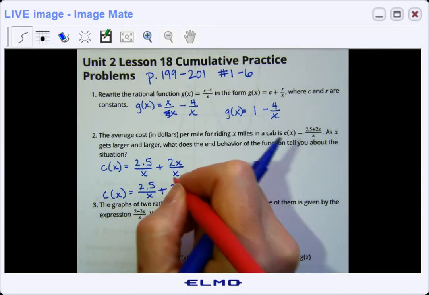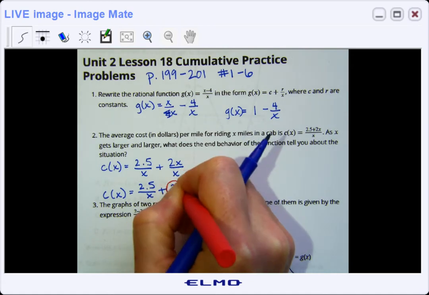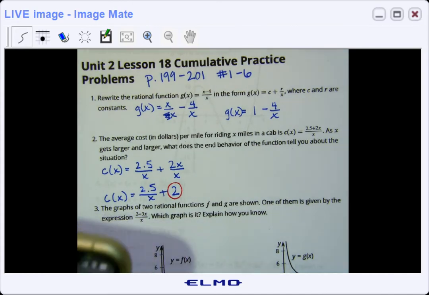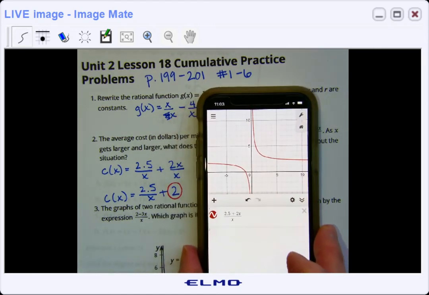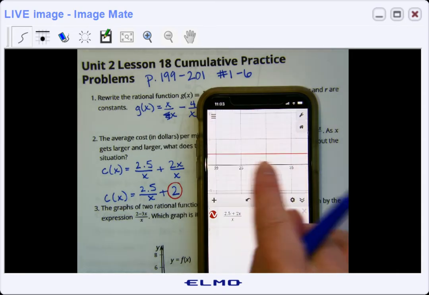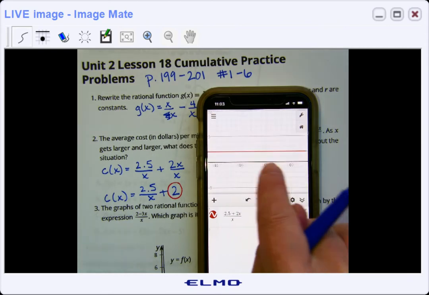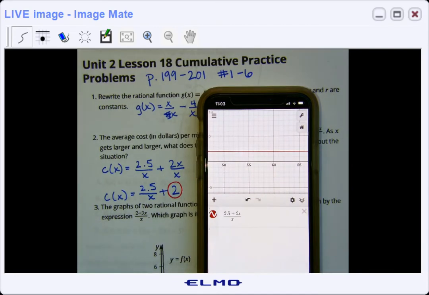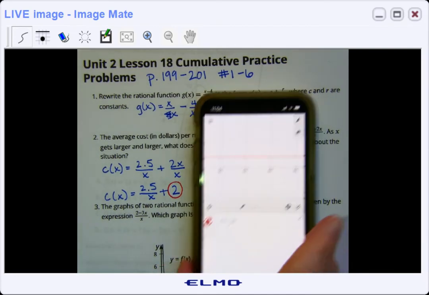So I know that if I were to graph this, there'd be a horizontal asymptote at y equals 2. And so again, if we look at this on the graph, which I've got here in Desmos, this is what the graph looks like. And I can see that it appears to be approaching 2. And as I go further and further out with larger and larger values for x, it starts to just look like a horizontal line because it's so close to y equals 2.